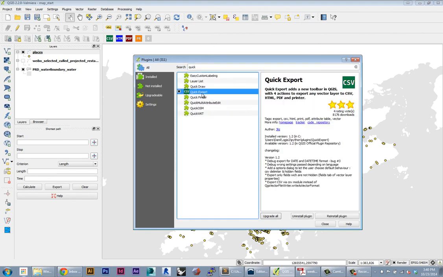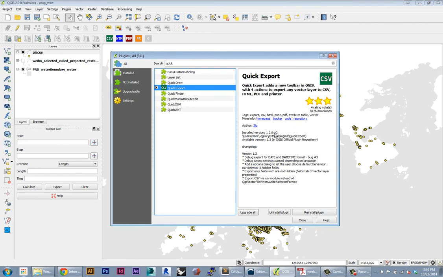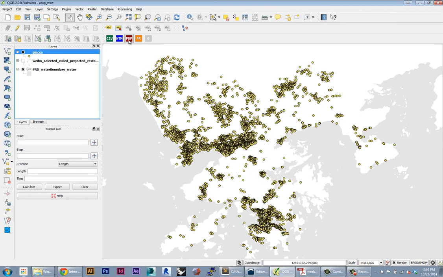Quick Export is just a really basic plugin for taking a shapefile and exporting the attribute table as a range of different file types. Once you install this, it'll give you these icons, and you can basically export the shapefile as CSV, HTML, PDF, or other formats.